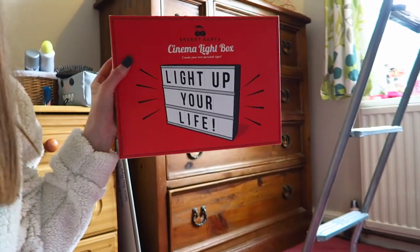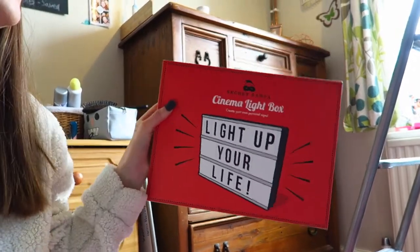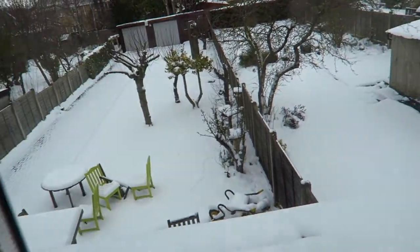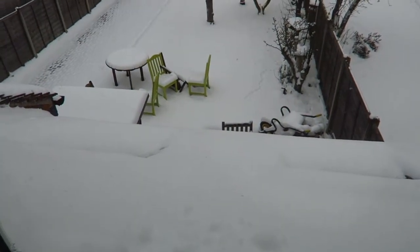Also, whilst I'm waffling — I do really want to, and I have wanted to for ages, use one of those little lights where you can write words on it. I wanted to put it in the background of a video but I'm waiting for an opportunity for my dad to put some batteries in it, and he's out now. It's just the only time I ever get around to thinking about doing that is when he's not here. Anyway — guys, look how much snow there is! What the hell? We had so much snow ages ago and now we've got loads again.